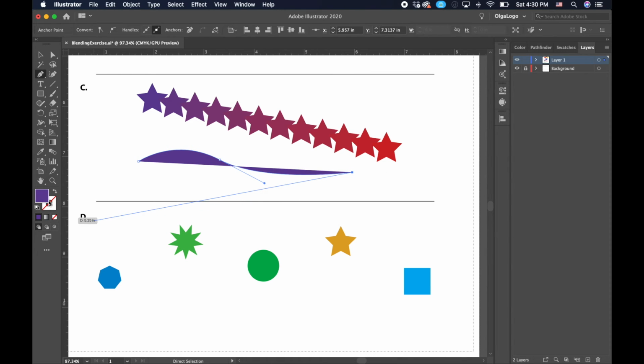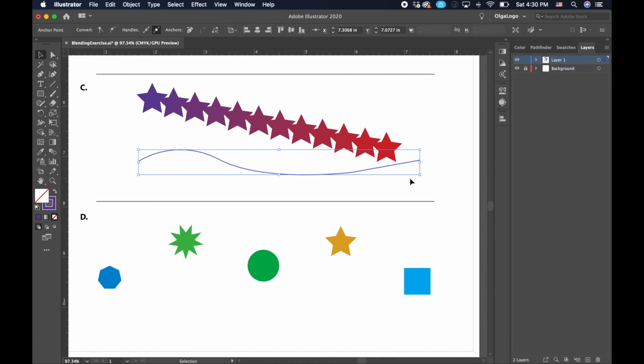I'm going to take away the fill by switching the fill to the stroke. Click one more anchor point over here. So I want to deselect the pen tool, so I just go over to the selection tool, and there we go. So now we're going to select both all the stars and the new little line we created.